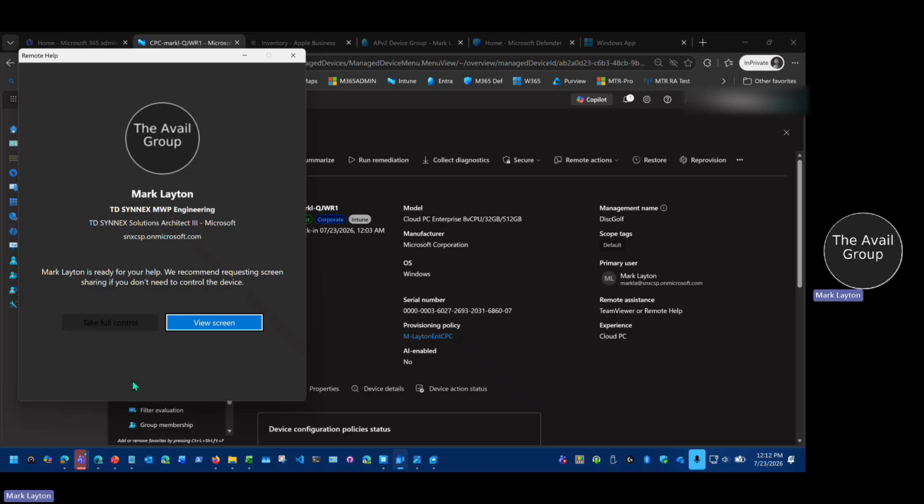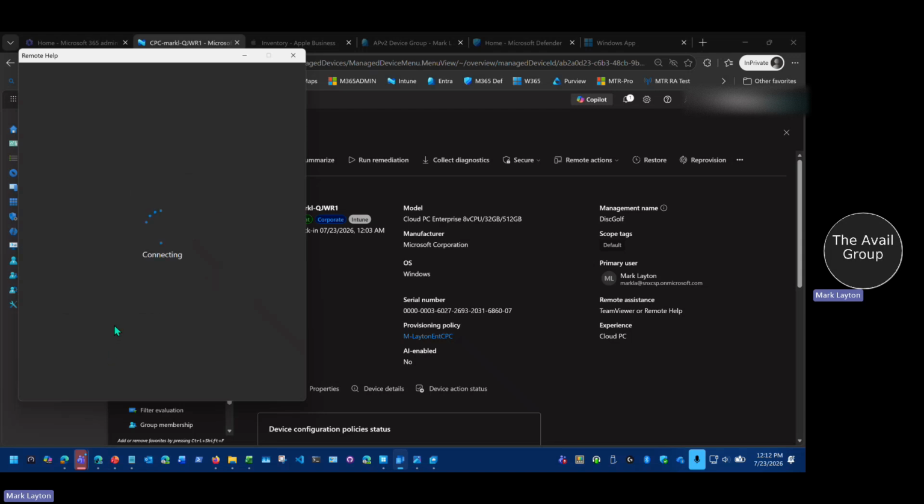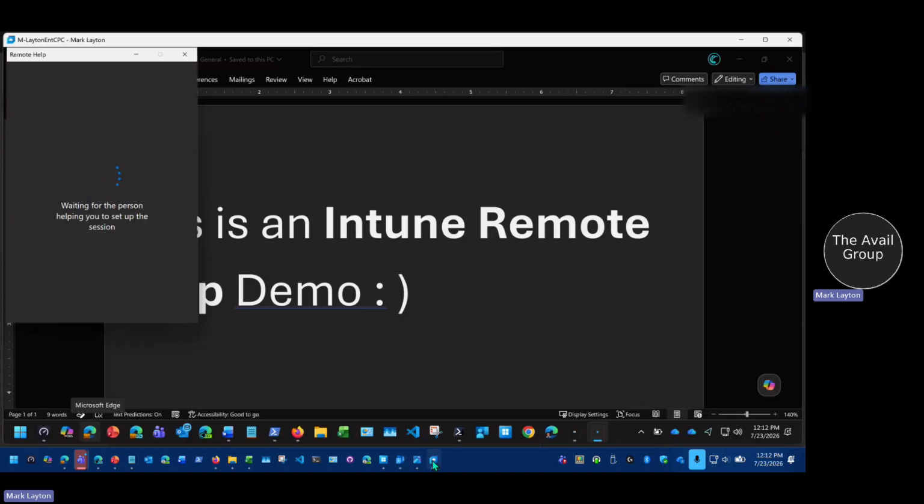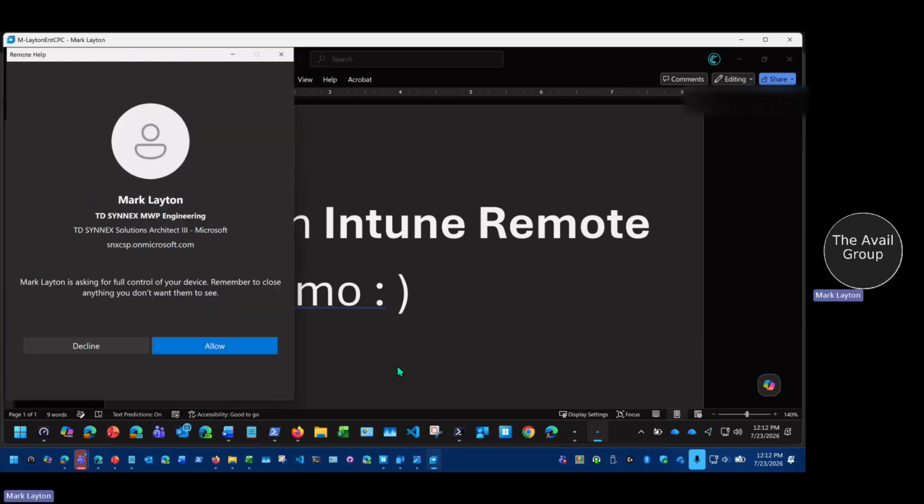Now, you can't see the screen very well. Let me see if I can change my view. Okay, you can't see this, but this says view screen, which would mean I'd only view, or I can take full control. There are roles in Intune, and I'll show you this in a minute, where you can have it so someone can take full control. Now, I want full control of this device, okay? Why do I want full control? If I'm logging in, I want to be able to do admin functions, right? So I need to have full control of the device.